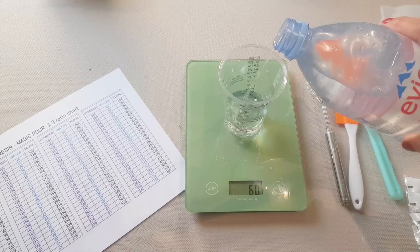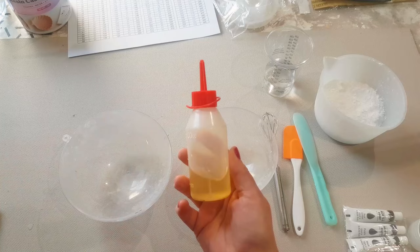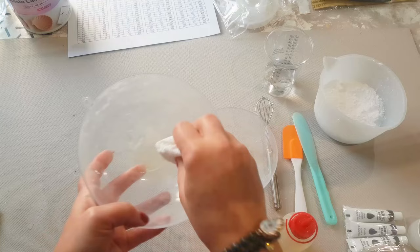So I've measured out the water and the powder in 2 separate containers, and before I mix the 2 together, I am just going to prepare the plastic bowls for pouring. All I'm going to do is wipe the inside and the outside with some cooking oil. Any will do, sunflower, grapeseed, etc.